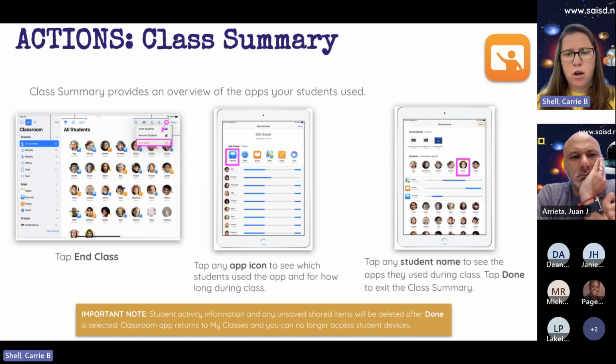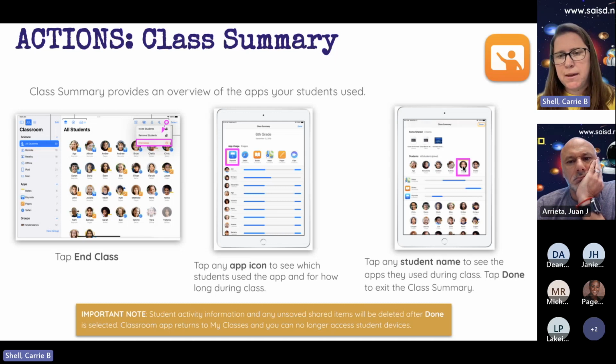It's a great talk to. I have you here on this app, digital citizenship lesson right there, following directions, making sure you're on the right place because we need to keep them safe using technology, right? Here it shows me I can tap their name and it opens up just their apps. So the middle view is the whole class view, and this view on the right here is single student and the apps they were in.